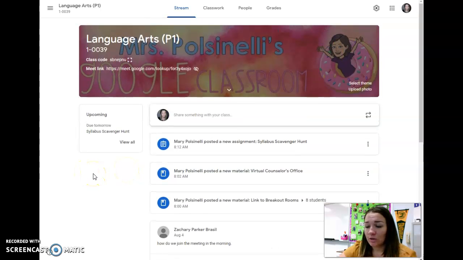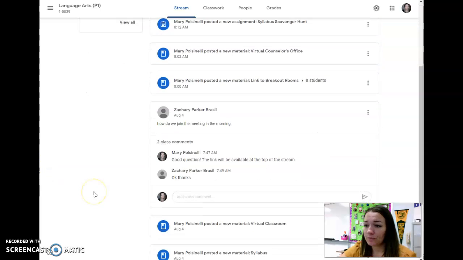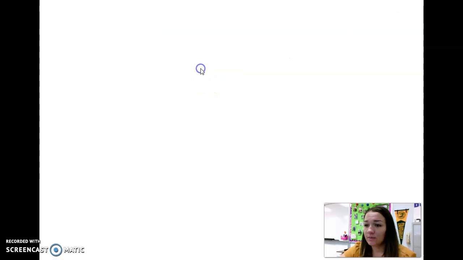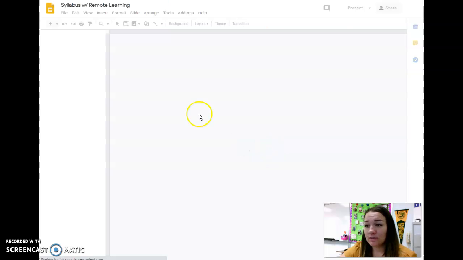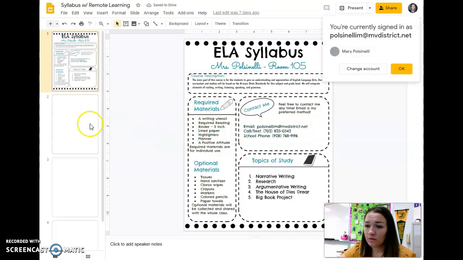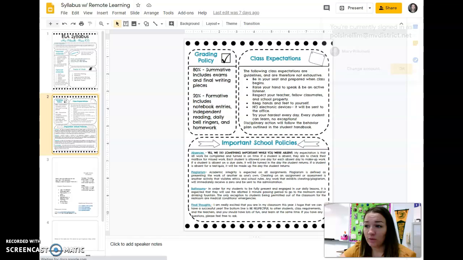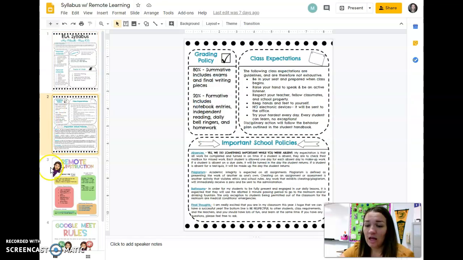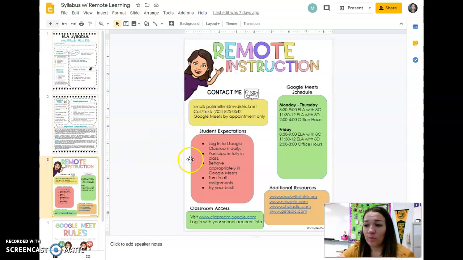The next thing that I wanted to show you was the rules on remote learning. I went over this in the live session with the students. This is my in-person syllabus, which I want you to review anyway, because we will be coming back in person eventually. I want you to have a general idea of what the class rules will be, but I also wanted to focus on the remote instruction rules and expectations. You can see my contact information and the schedule for ELA.